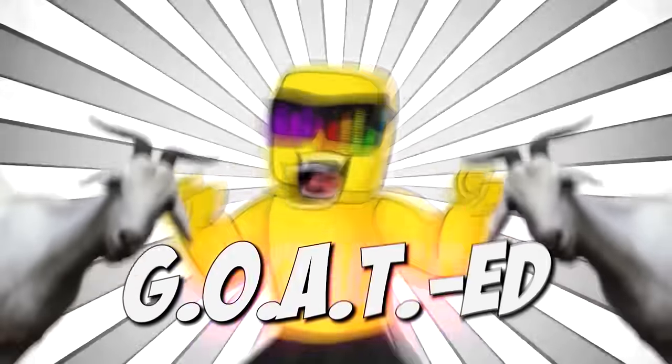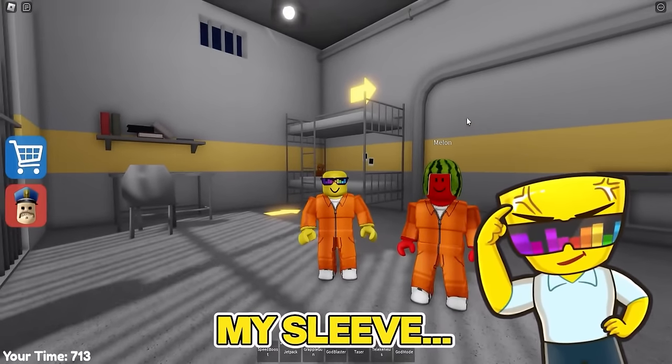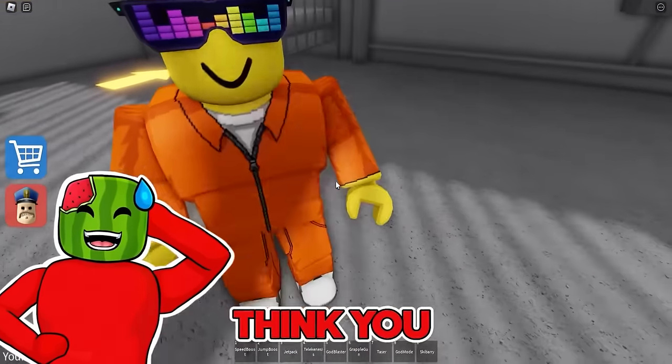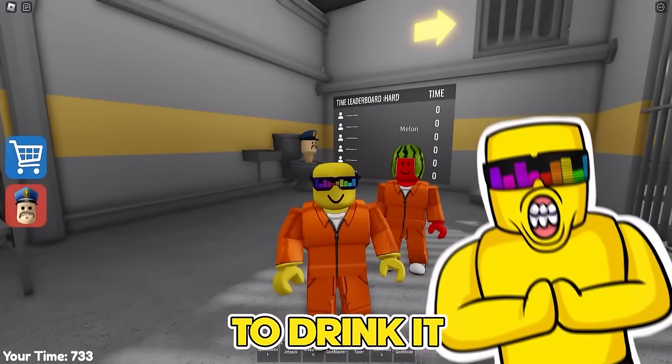Let's get goated. Melon, we're trapped in Barry's prison again. But this time, I have something up my sleeve. Sonny, I'm looking at your sleeves. They look very slender. I don't really think you could fit anything in there. Oh, I can. Check it out. I've got a Grimace Shake, and I'm gonna drink it.